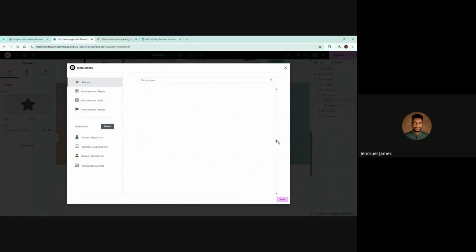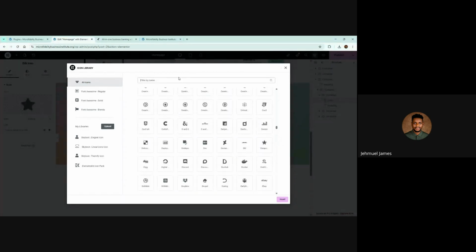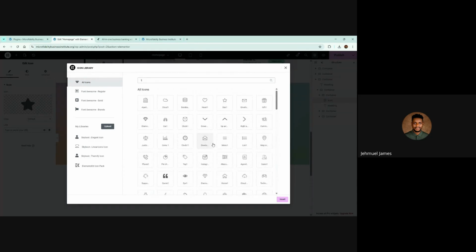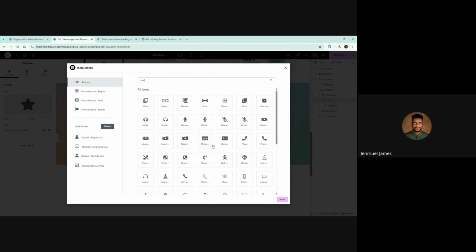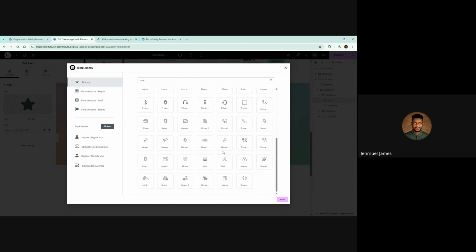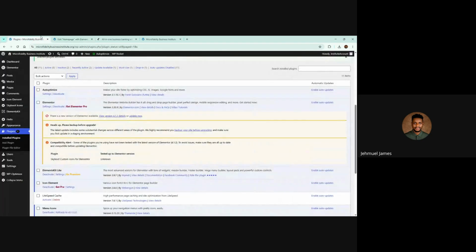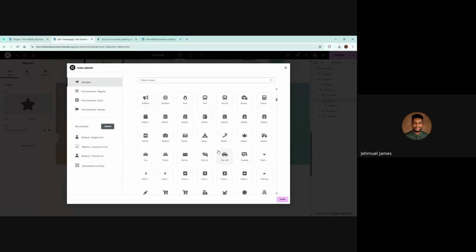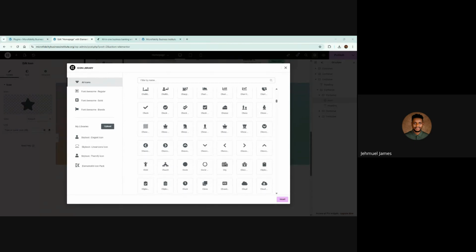Let it load for a while. Now we got tons of icons here. See them? It's going to take a while for them to load up. Let's type 1 and see what our options are. Do we have the number 1? No, we do not. By the way, these plugins, once installed, would always give you incredible icon options. So I always recommend them. They tend to be prettier than Elementor's default icons.